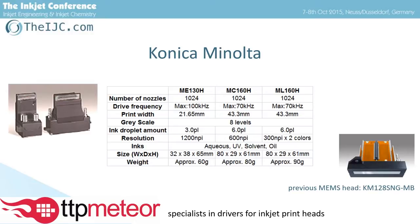The one other difference with the Konica Minolta solution is that this time the heads will not butt next to each other in one color bar. You'll do the traditional 2 rows overlapping. So the pattern on the underside is not a trapezoidal shape that butts up to its neighbor and overlaps. In this case, you've got the nozzles on the inner dimensions, and there's a little distance either side which is not jetting. Hence, you need to overlap them. So when you see these in print bars, you'll see 2 rows per color to get that full coverage.